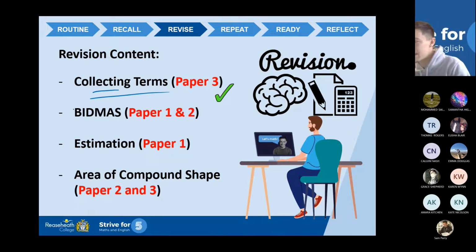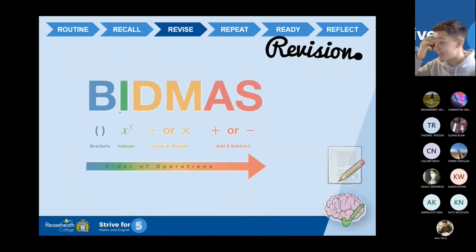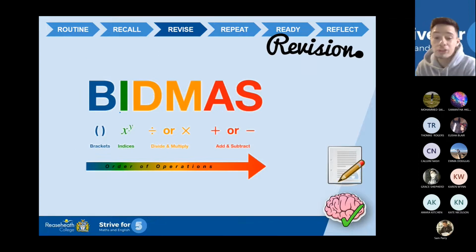So that's algebra. We are now going to look at BIDMAS, brackets, indices, division, multiplication, addition, and subtraction. And this is known as the order of operations. Sounds a bit bizarre thinking of operations and such, but basically each symbol in maths has a different element of power. Some symbols are stronger and more powerful than others, for example. So you have to do them first.